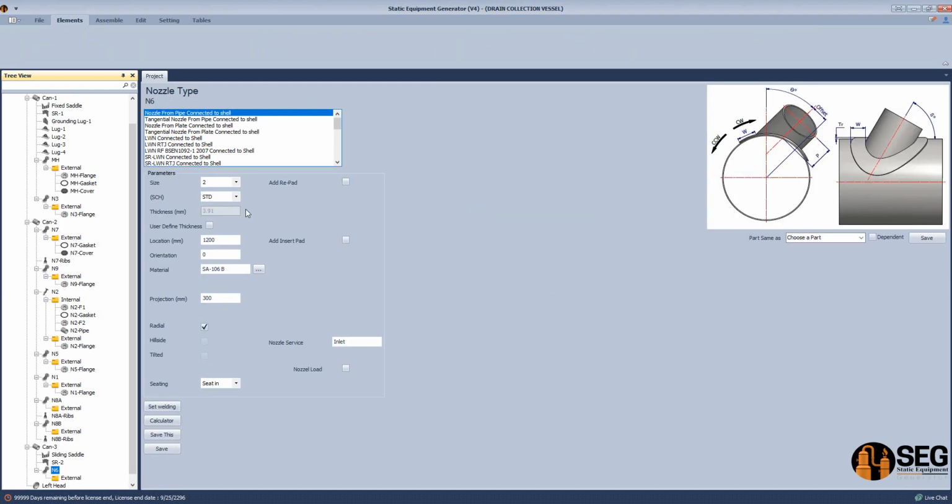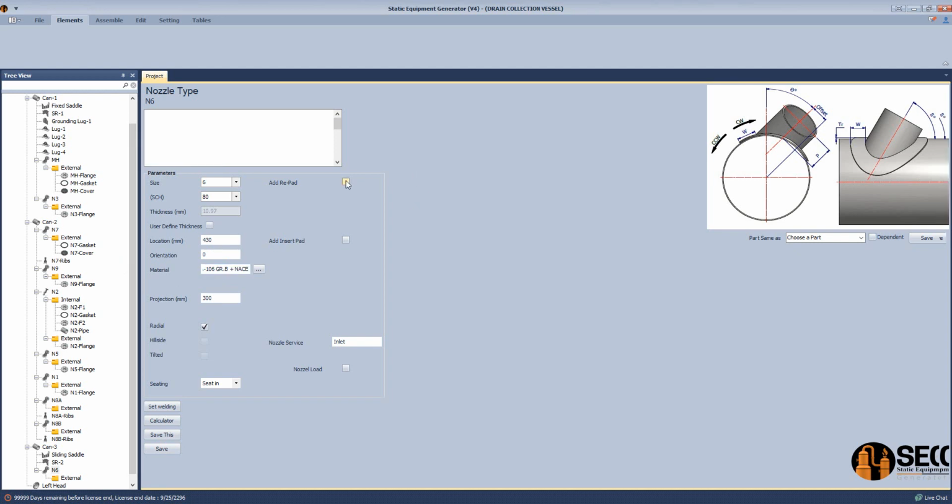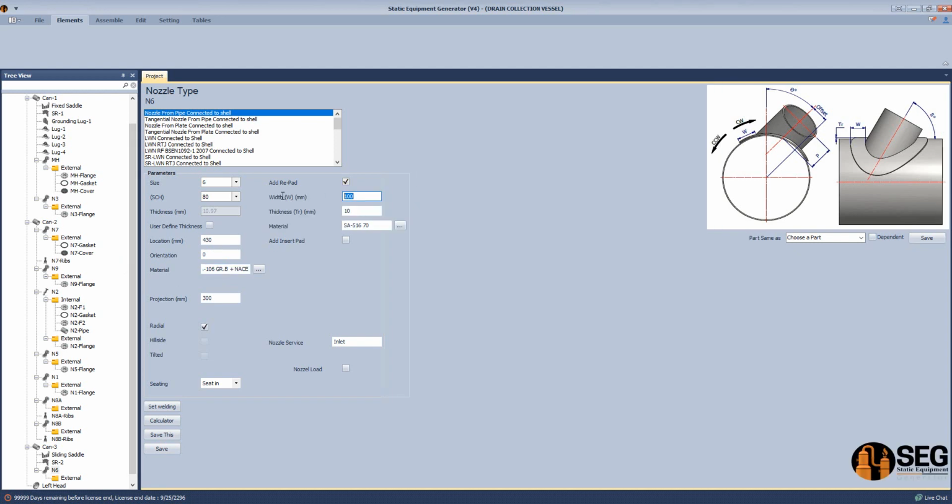It's a nozzle from pipe with 6 inches, schedule 80, at the location 4,430, the orientation at 0 degree, the material of the pipe, and here the width of the repad, the material of the repad.